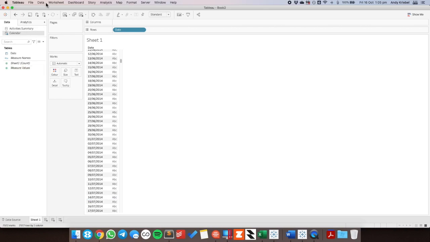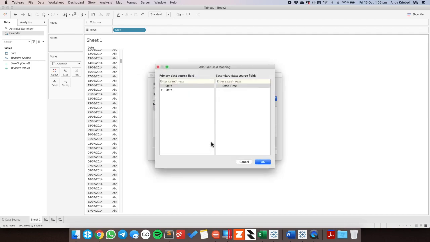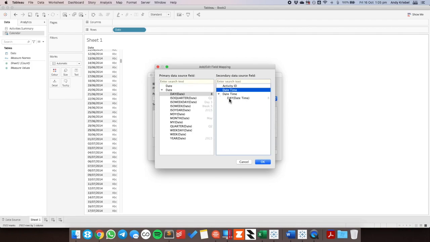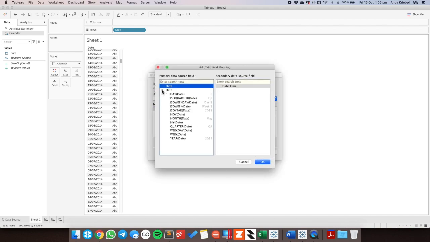So I need to first create my blend relationship. I'm going to go up to Data on the menu and choose Edit Blend Relationships. I'm going to change it from automatic to custom, and add a relationship. In the primary data source, which is my calendar, I'm going to pick day, and in my second data source, I'm going to pick day. And I'm going to choose this for each level of detail that I need.